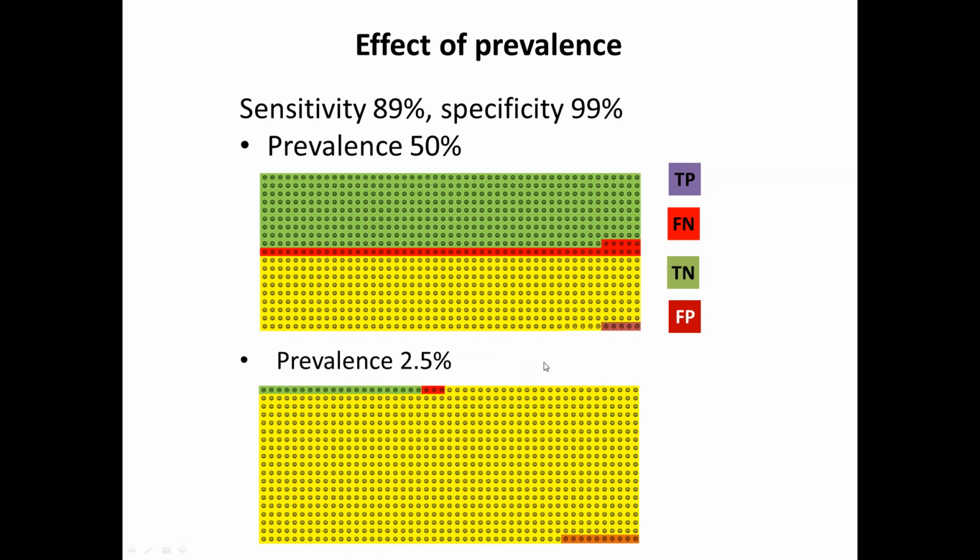If a disease is less common, you're going to have fewer people with the disease. So here it was a 50% prevalence. In this situation, if it's a rarer disease, you'd see that the green are true positives and our red false negatives are small, whereas we end up with more false positives because there's this relationship, and we have to explore that in how we interpret our results, because it's helping us think about the consequences and the numbers of people who have consequences of test errors.